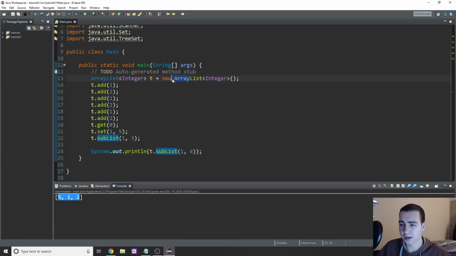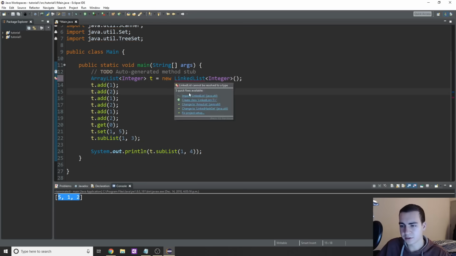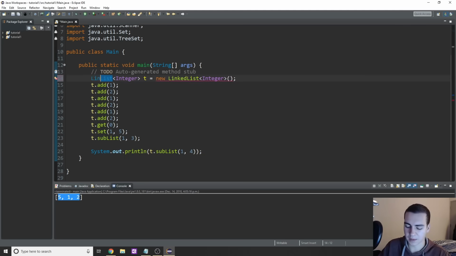Now this is array list. We also have linked list. Again, this is another data structure that I can't really explain to you. Just understand that it is faster at certain operations than an array list. So for any of you that understand the difference between linked list and array list, I recommend you play with those and figure them out on yourself.